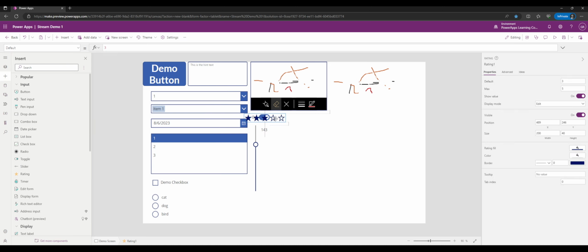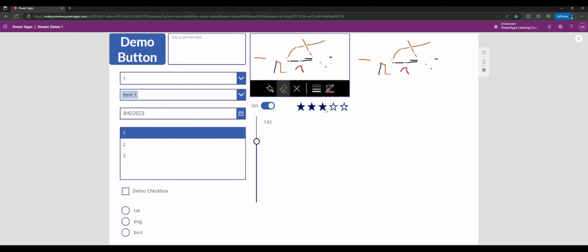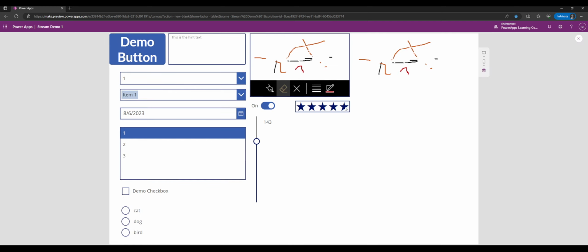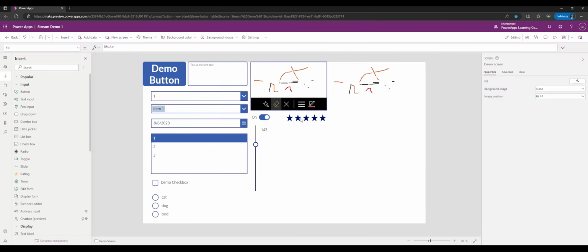We also get a rating card. Should be a pretty familiar control as well. You're just able to set the ratings. I've never used this control at all, but I don't know what show value means. I don't actually know what that means. Show value on or off doesn't seem to matter.